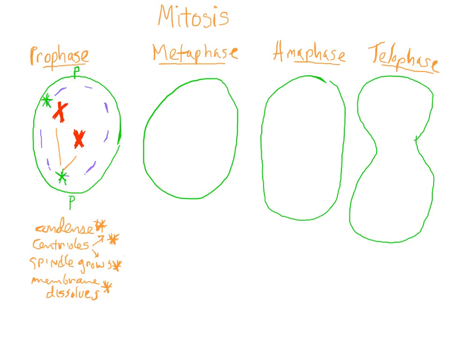Okay, the main thing that happens in metaphase is that the sister chromatids line up on the cell's equator, which is represented by this orange dashed line. So we will put one pair of sisters right here and the other pair of sisters right here. The two centrioles in animal cells have made it to the poles, so we'll put one up at the top and the other at the bottom. And the protein spindle fibers have grown out of the centrioles and connected to each pair of sister chromatids at the centromere.